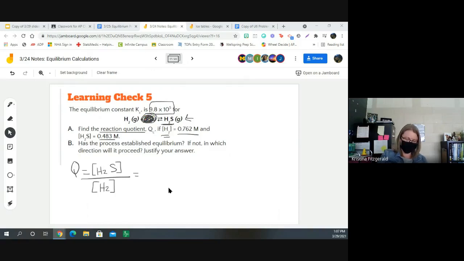Somebody with a calculator, because I'm not mental mathing this one. 0.762. And Josie, watch my exponents. You're good at catching if I miss an exponent. I don't think I am, though. Everything's got a 1 in front. And then we've got 0.483. Feel free to shout out a number. Drop it in the chat if you've got it.